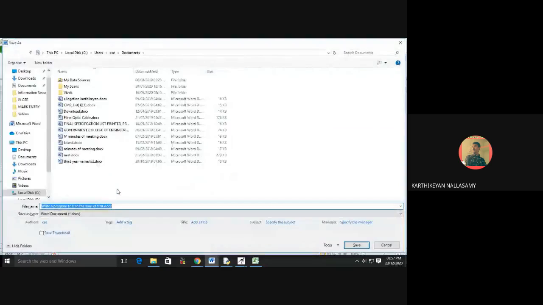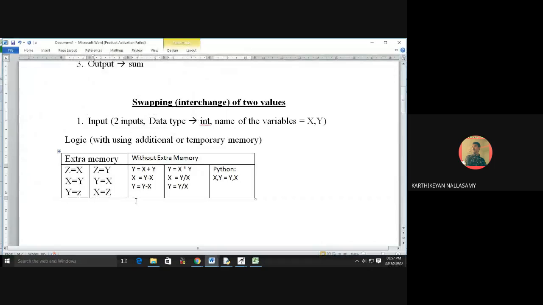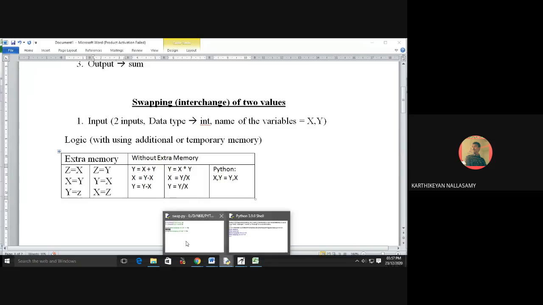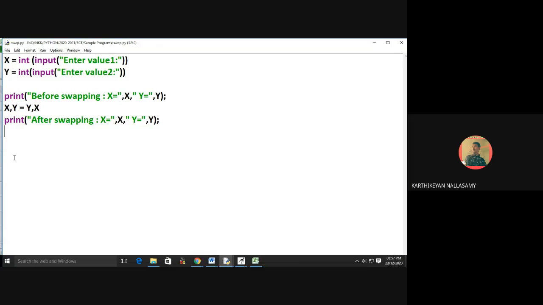I request everyone to please make a note of all those examples, all those possibilities. If they ask you to write a swapping program, in your notes just copy like way 1, whatever I write, then way 2, way 3, like that, you can copy. Is there any doubt? It's a very, very important program. Even this is a basic question in programming. Write a program for swapping of two numbers.